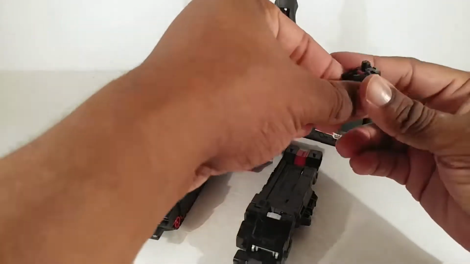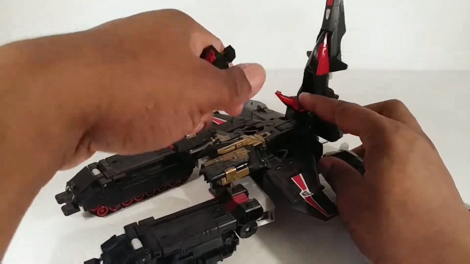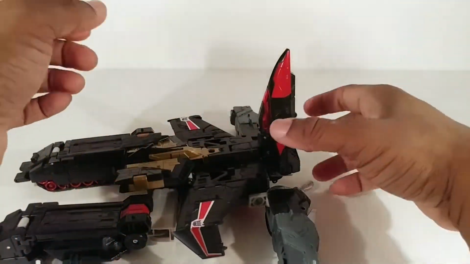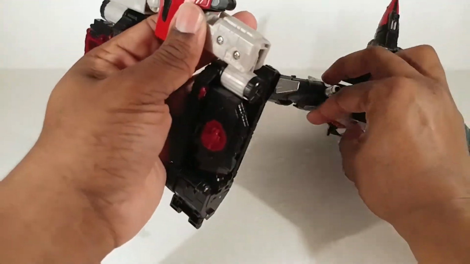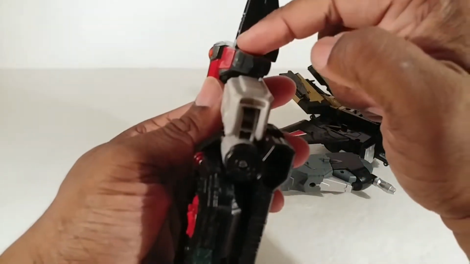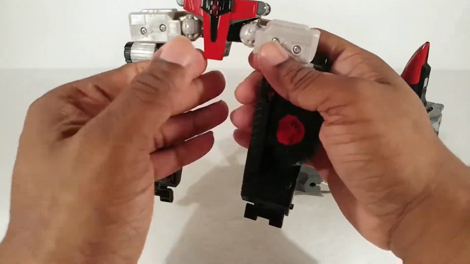Alternatively, let's get him out of there. Detach this gun. Shut that. Take that off. Now we just take this right here and detach this. And this is why I was saying they could have put a waist joint there. They could have molded this or tooled this to rotate, but they didn't do it for whatever reason.